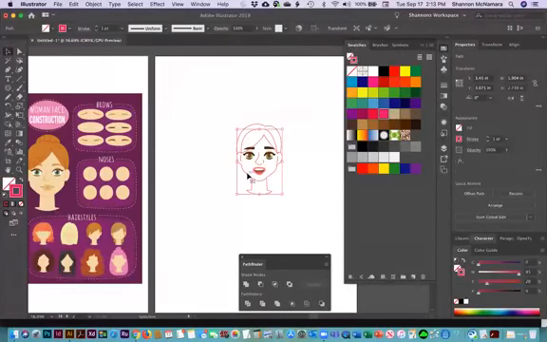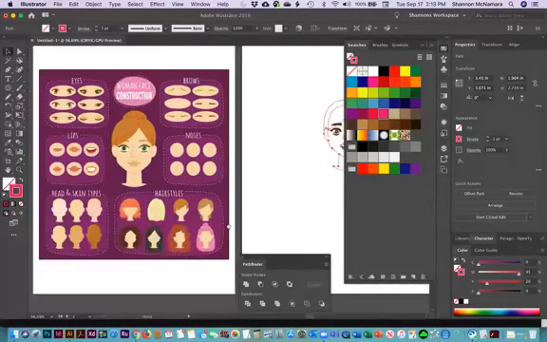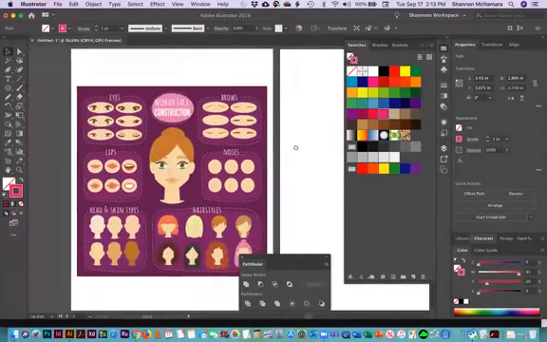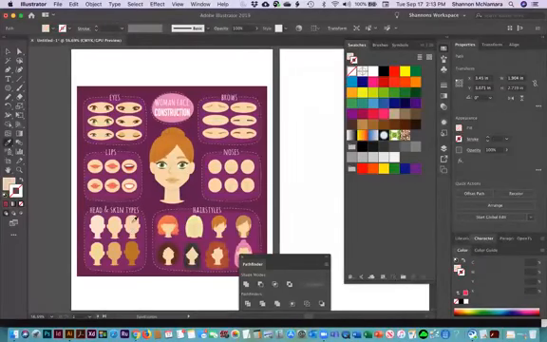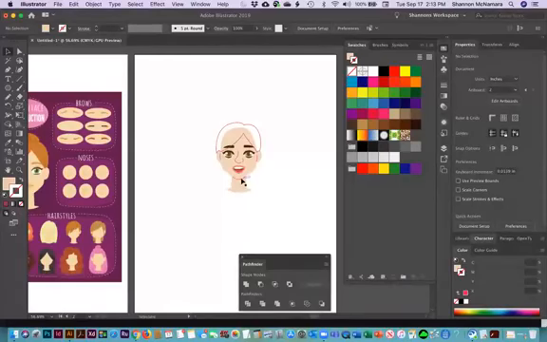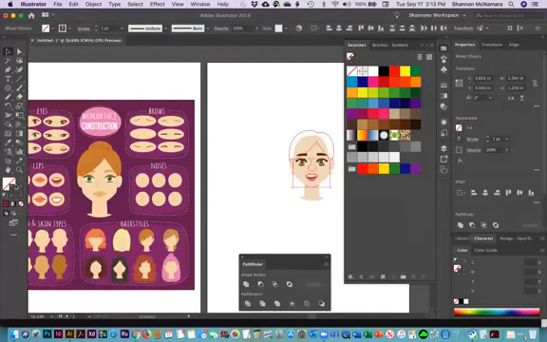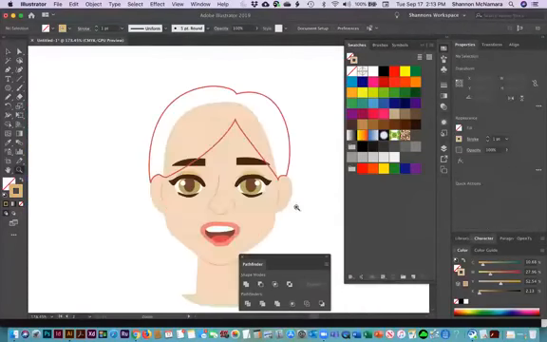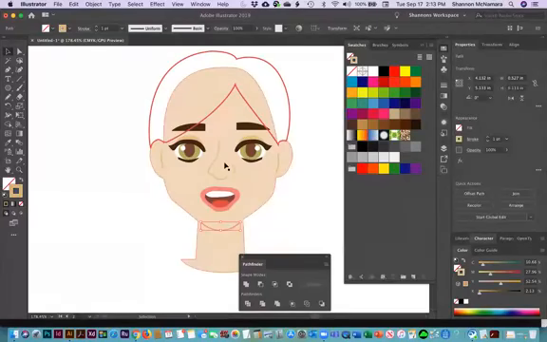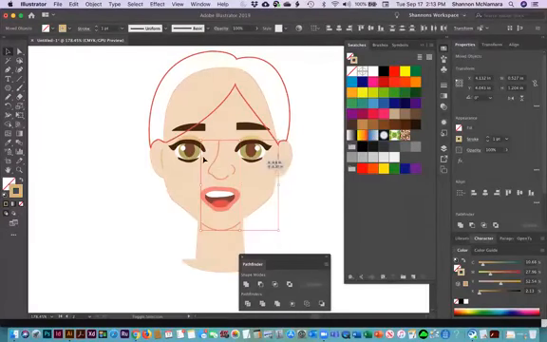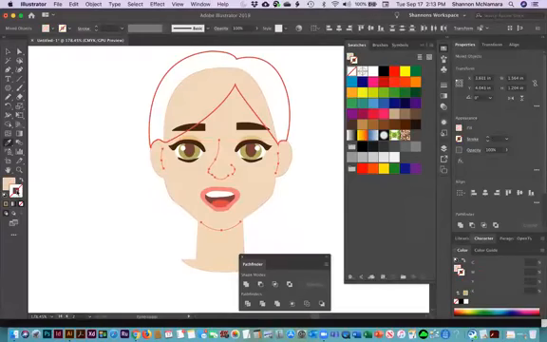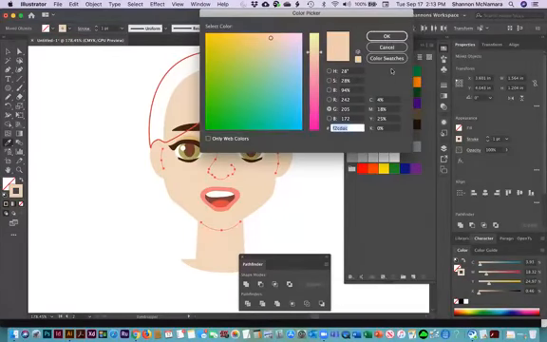And once you get it over here, you can start to grab a color for the face. So I've selected the whole face area, and I'm gonna go with this color. And then the little pieces, like the ears, the chin, and the nose, I'm going to do those just a little bit of a darker color. Whoops. And make sure it stays on the border. And you might need to adjust the stroke as well, although that's kind of green. Let me do this color and then manually make it a little bit darker.